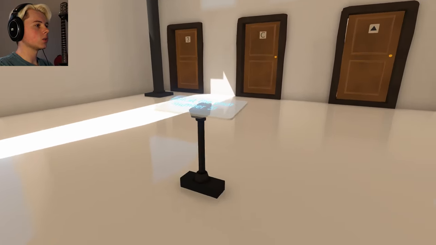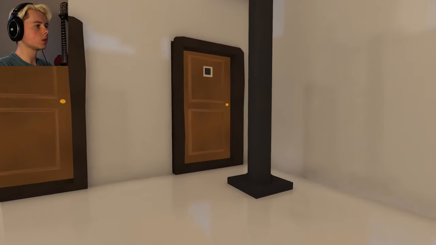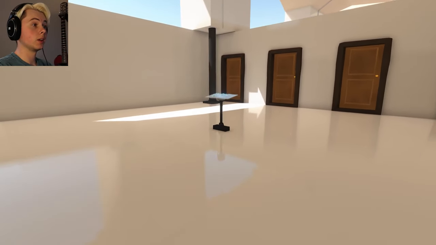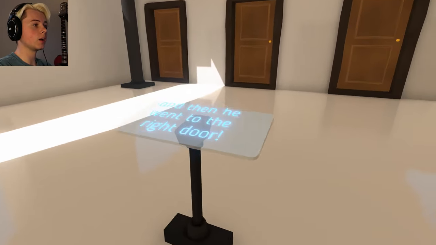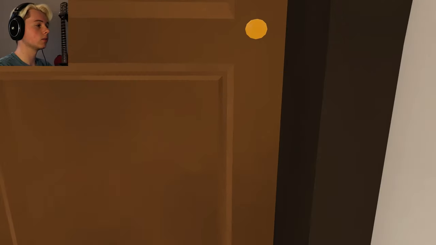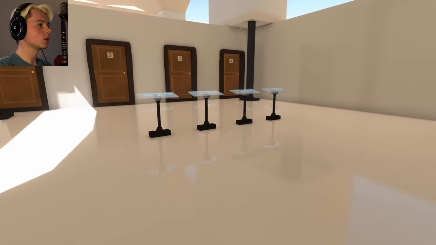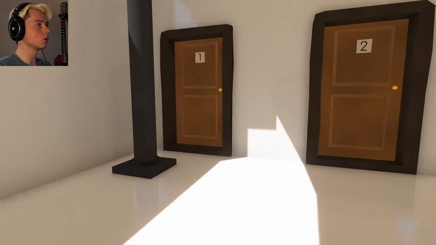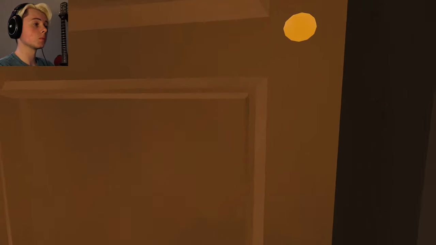And now it is exit at door number three, exclamation points. What's also this one? Is it going to be the same each time? That would be kind of nice. Exit. And then they went to the right door, so I want to go through the left again, obviously. This one is triangle C, two and four. So again, it's one. So again, it's just rightmost, leftmost, leftmost.